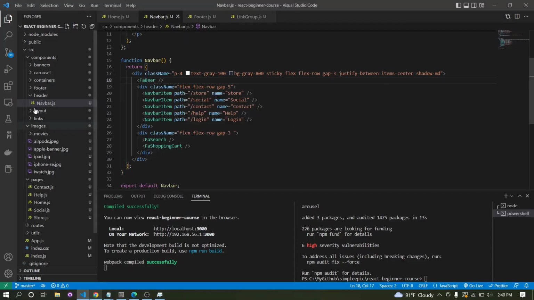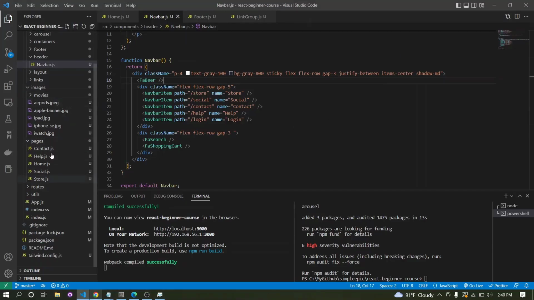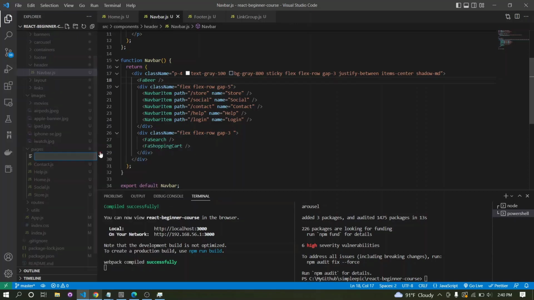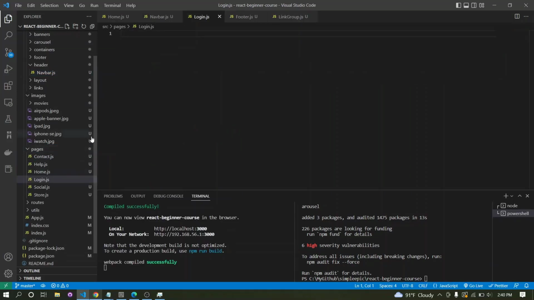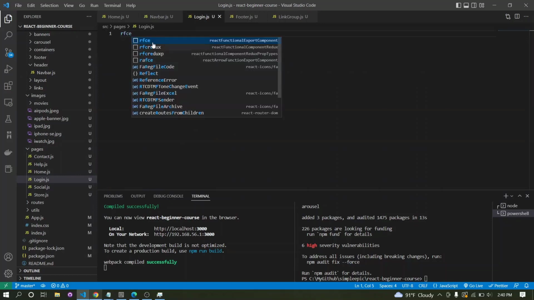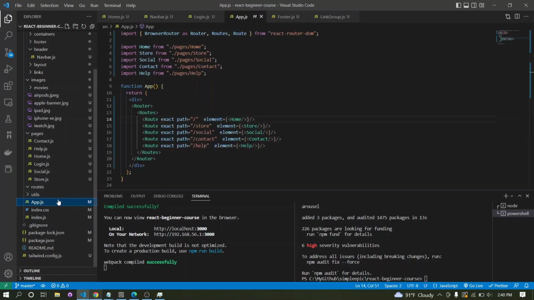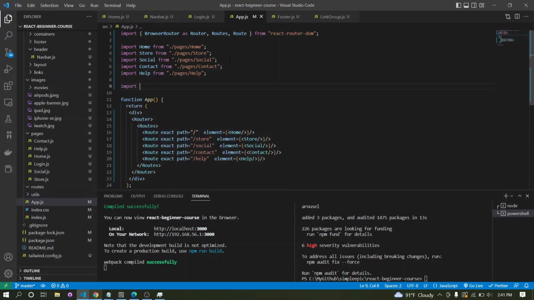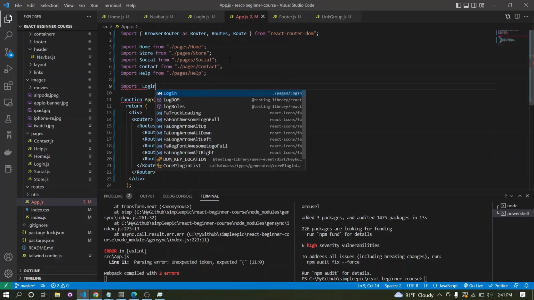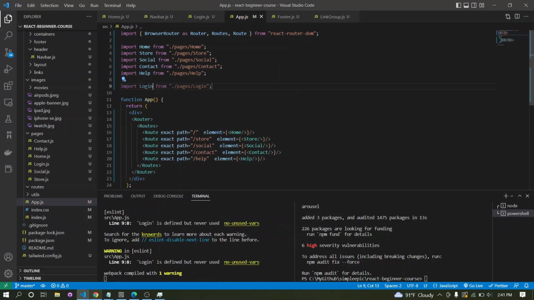So what we can do is create another page called, let's say, login. So login.js and RFC, and we can go to the routes, or no, maybe let's say we can go to the app and we can import that page component.